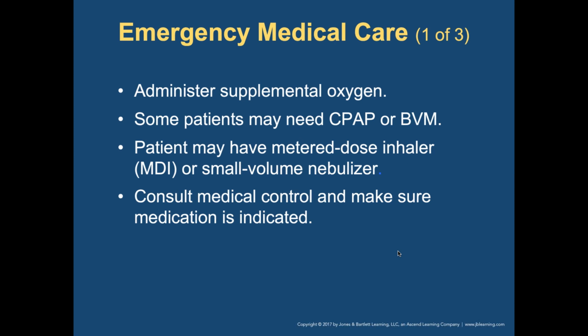Reevaluate respirations and the patient's response to oxygen at least every 5 minutes, because that's providing a life-saving measure. So instead of doing your 5 to 10 minute checks, if you give them oxygen and you know they're in respiratory distress, automatically reassess them every 5 minutes. You don't want to say that they're critical, but respiratory can be a critical thing.